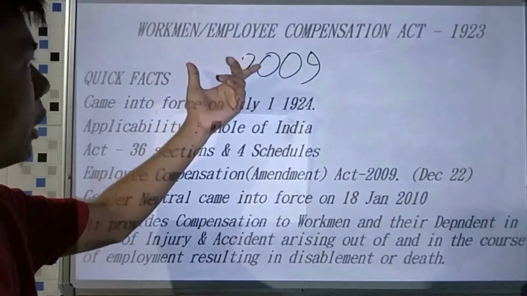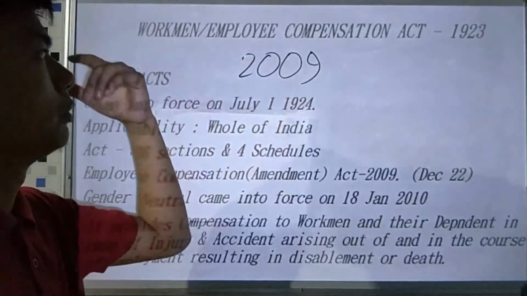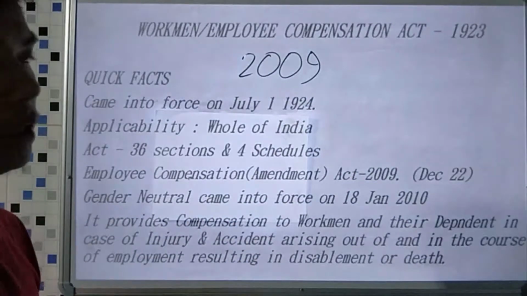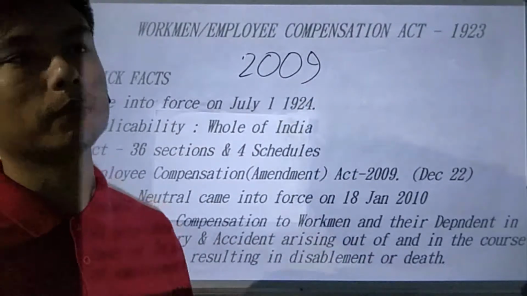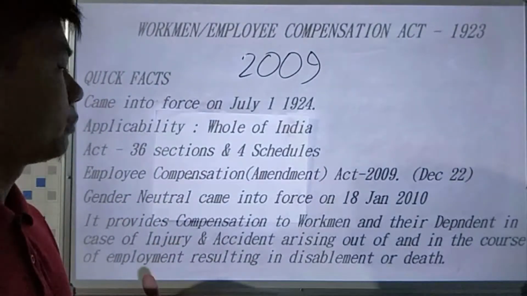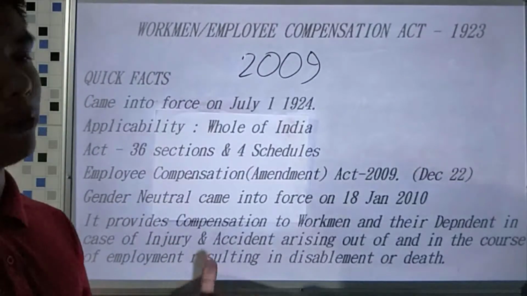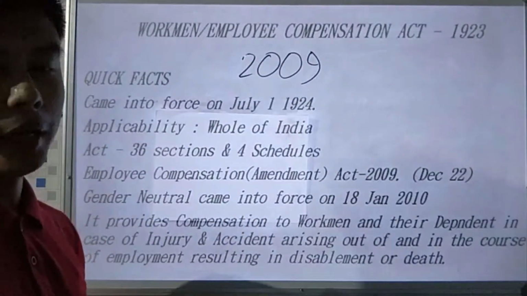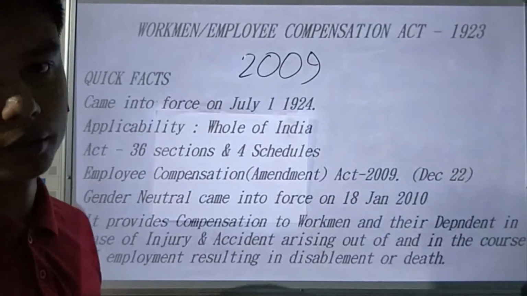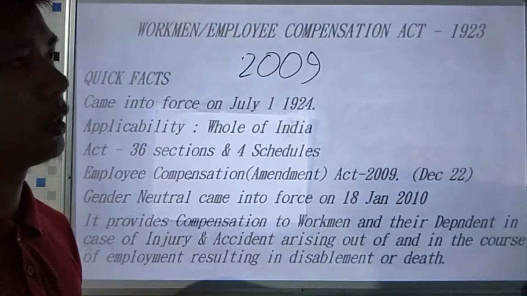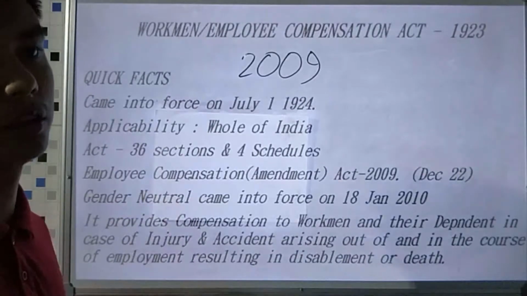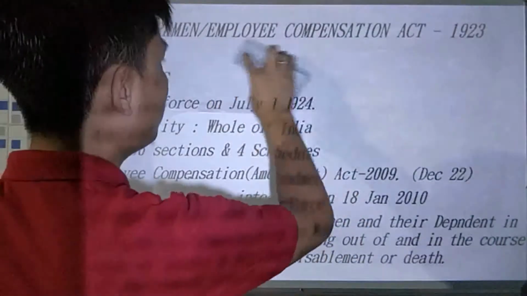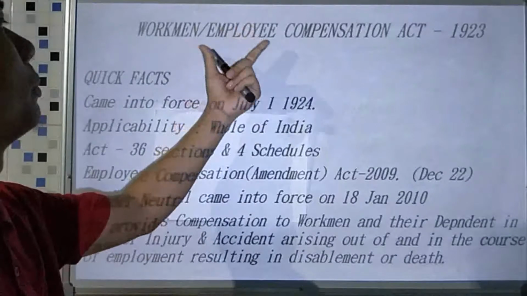So today we will be speaking about who is an employee, what is compensation, how to get it, who gives it, and so on, in simple, lucid language. I will not be going in depth. There are a number of sections, so I could not cover all of them, because of constraints of time. There are various contingencies. So let's begin. I hope you are clear on why it's workman and employee.